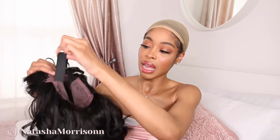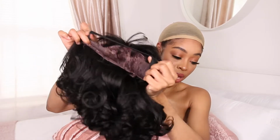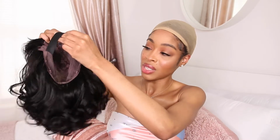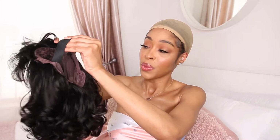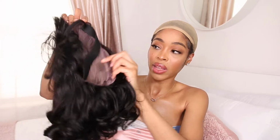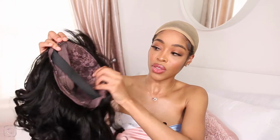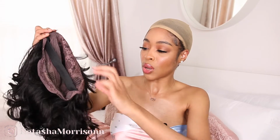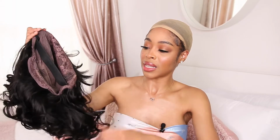What I love the most about this wig is that there's an elastic band inside of the wig cap, which I've actually never seen before. This is my first time having a wig with an elastic band already sewn inside. Obviously it's got the wig caps with the clips, and the hooks on the inside, so if you want to hook these into your hair. Me personally, I don't like these combs because they catch onto my hair and they irritate my scalp.